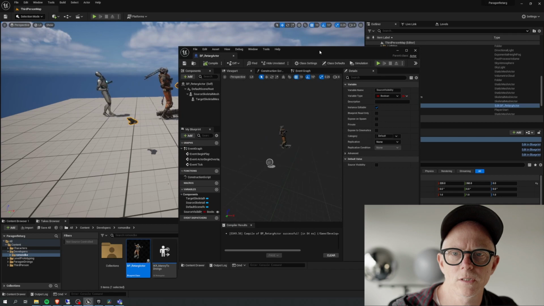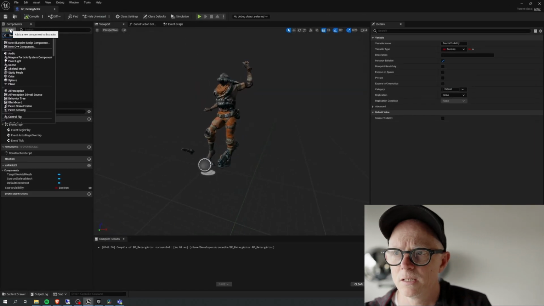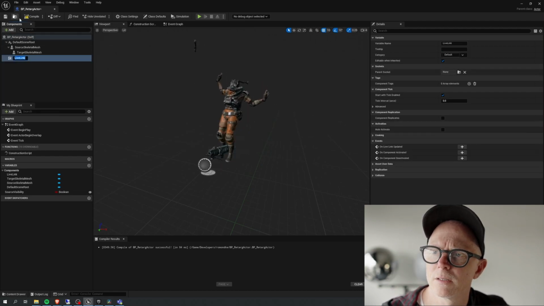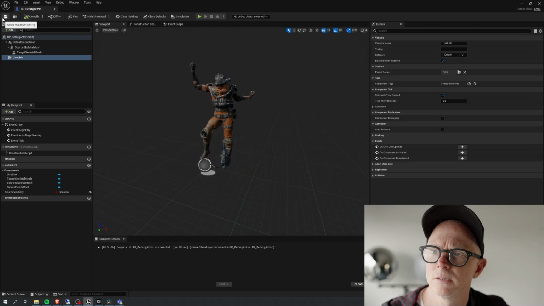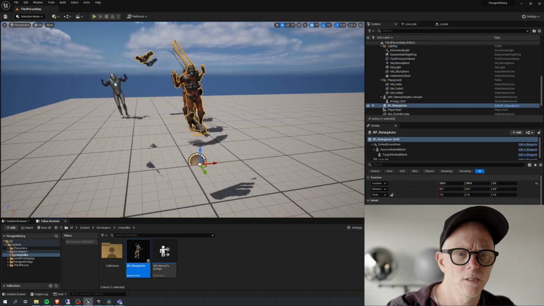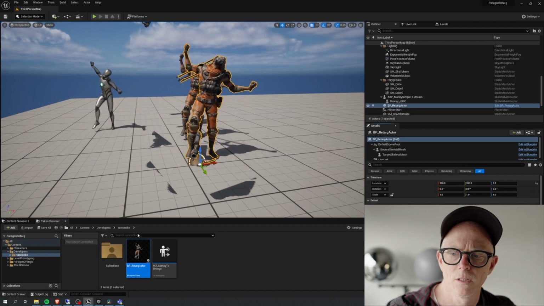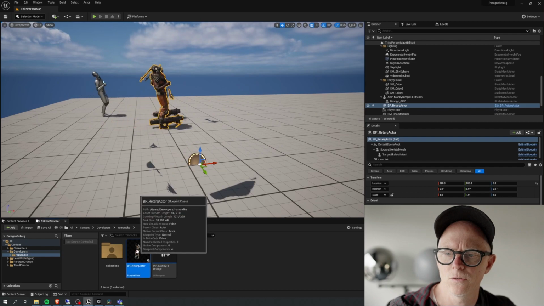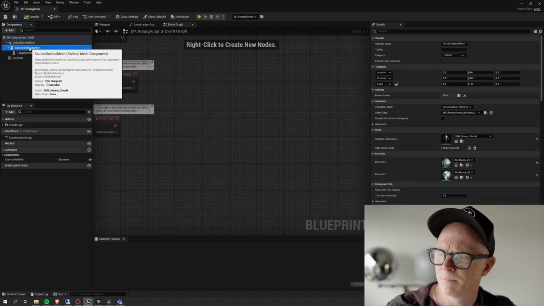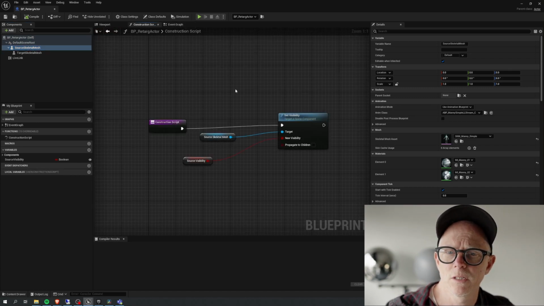So we can fix that here in our blueprint by adding that live link skeleton component, and compile and save and close. And now we see we've got that with the toggle to show the source or not. Super. What else can we do? Can we generalize this to other Paragon characters? I'm not really sure, but let's give it a try.